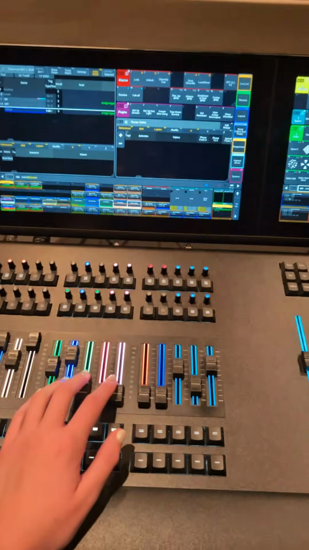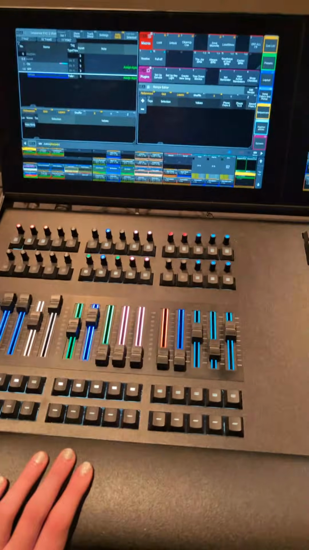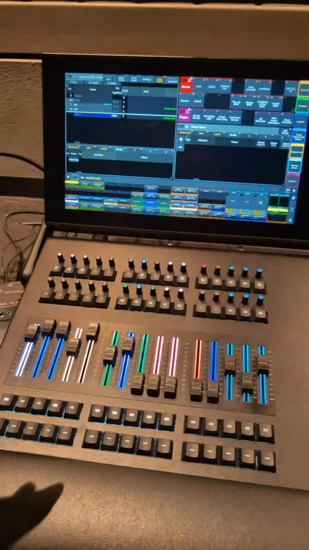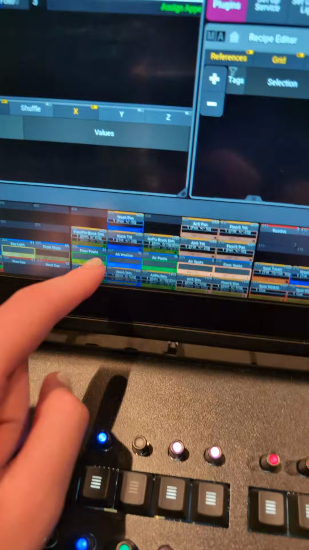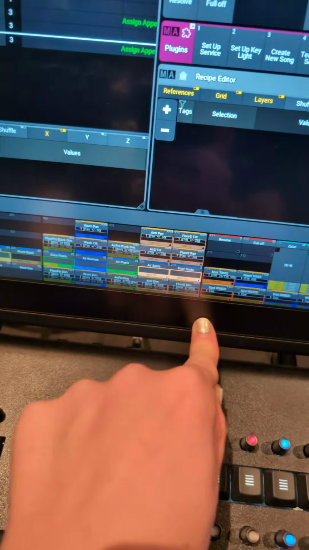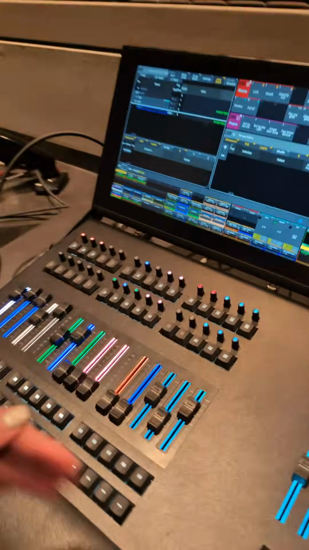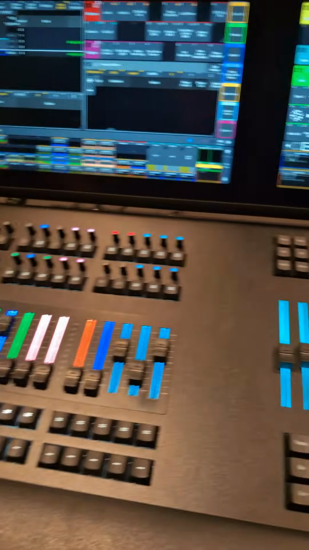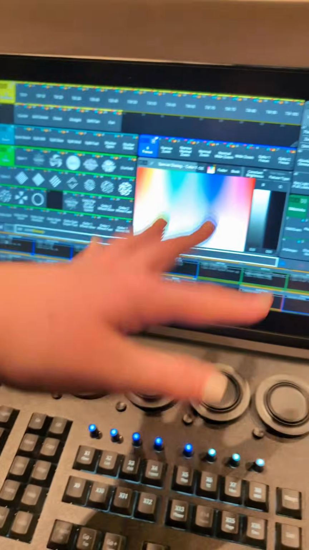Then I need group masters so that I can control how bright my fixtures can go. And then of course I need my effects. I've already shown you a little bit how I have my effects laid out with different cues per sequence. There's sequences, and these ones are all sine waves. There's different levels of low values. The high values are controlled by my group masters. Then I have saturation variation effects over here and stuff like that.